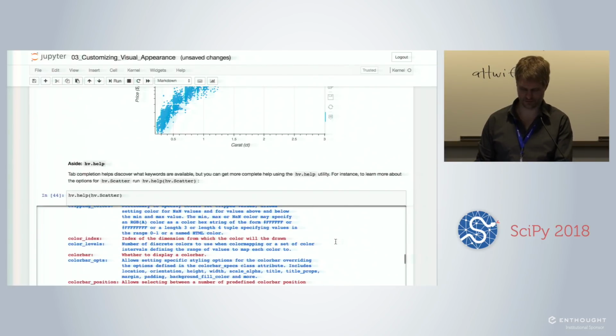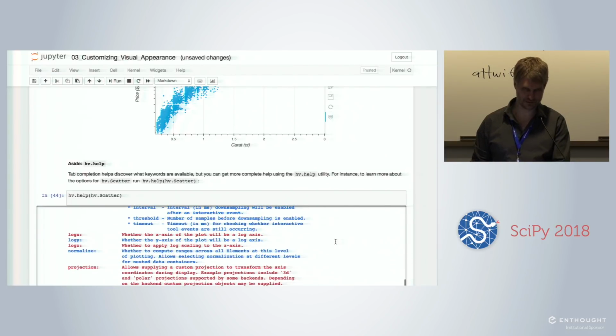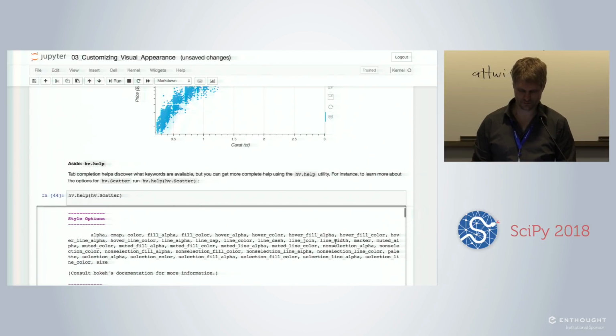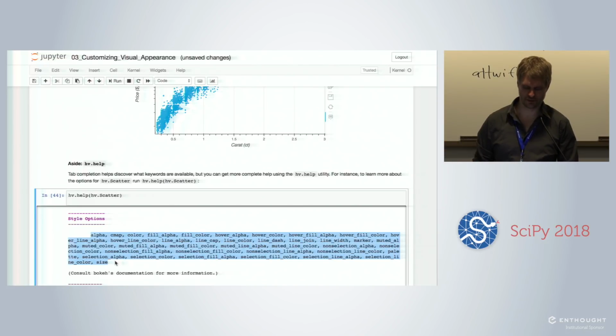And then after that, we show doc strings of all of them. So you can write anything you want about the plot options. The style options, we helpfully give you a list, because we do not deal with these options. We just pass them down. These are the ones that are accepted by the current backend for the scatter object. If you've switched backends, you'll get a different list here. And that's all we tell you about them, because we don't deal with them, we just pass it right down.